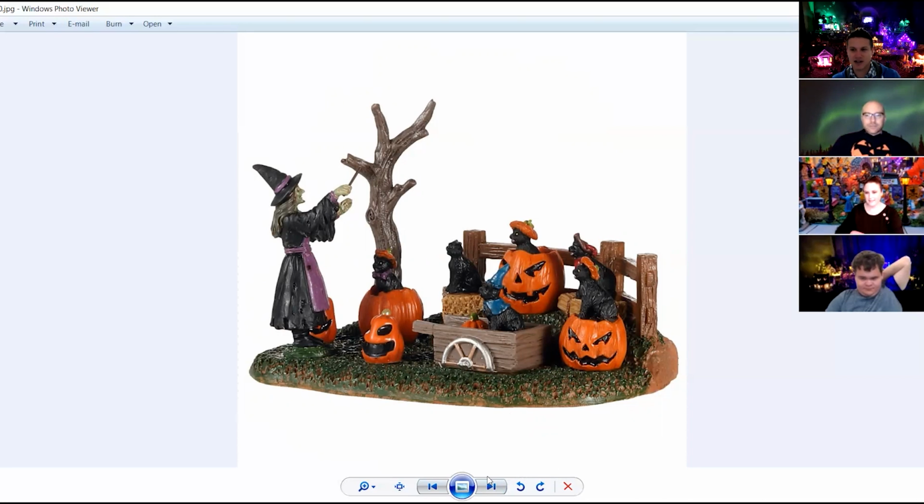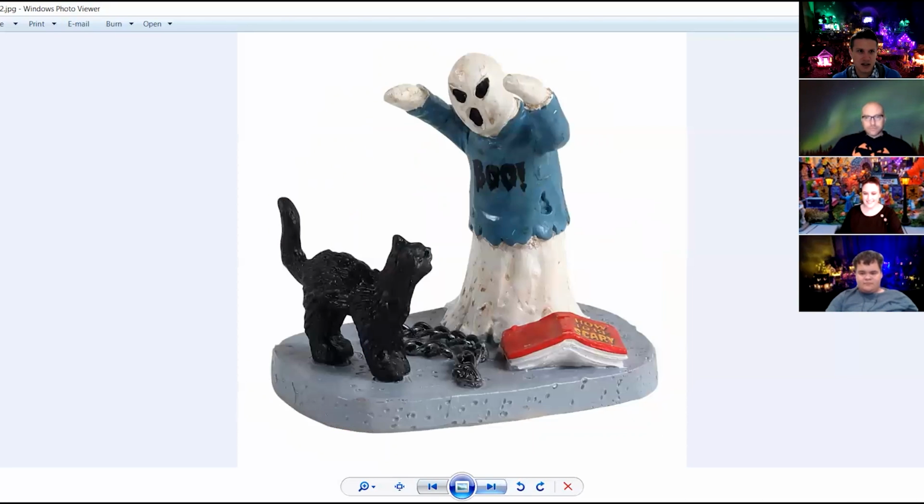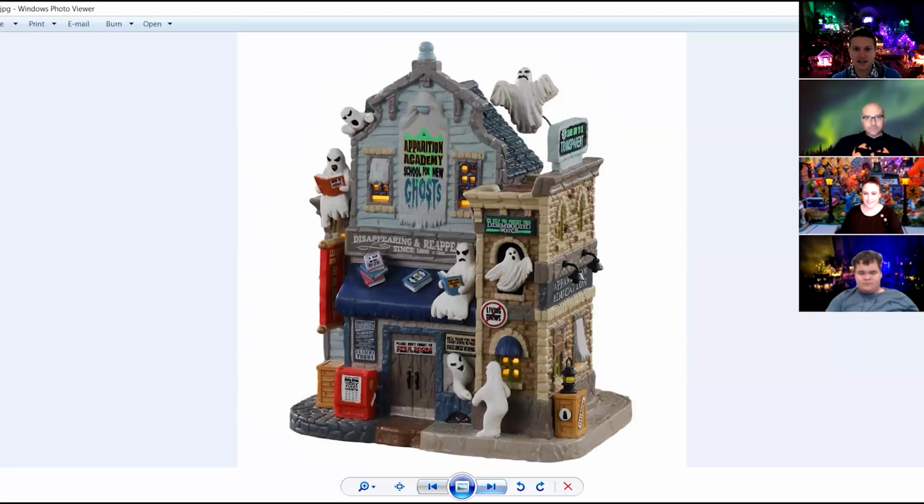A lot of times the Michael's exclusives from the previous year, well, all the time, come out the next year as a mainline building, and that goes with the accessories and everything too. What is this piece called? That's a Frightful Feline Choir. Okay, cool. Well, since it was out last year, we can go on. That's it actually for the ones we're talking about here.